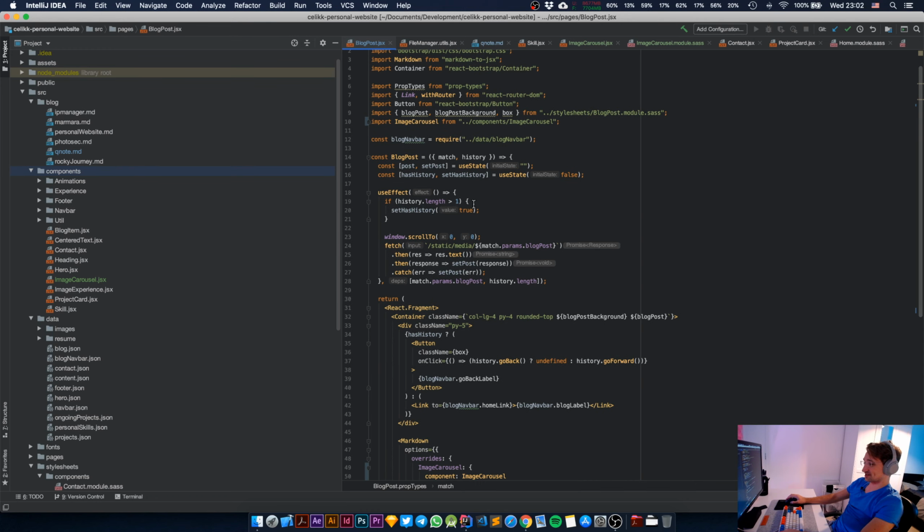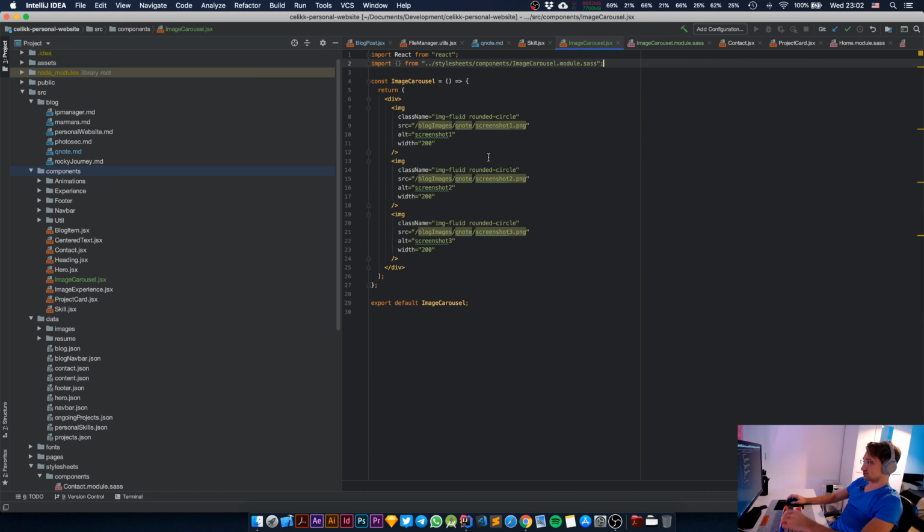What were we doing? Right, okay. We copied this over. The images were circular, so let's go back to image carousel.tsx and fix that. We want to get rid of this rounded circle thing, right? So let's find all of the occurrences of this and remove them. Cool. So now the images are not going to be... Okay. This is what I want.